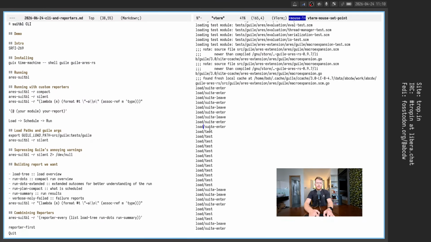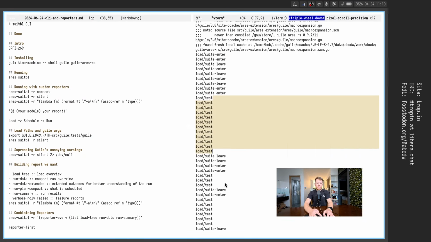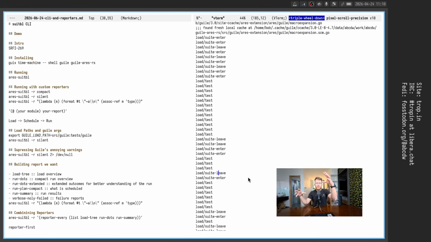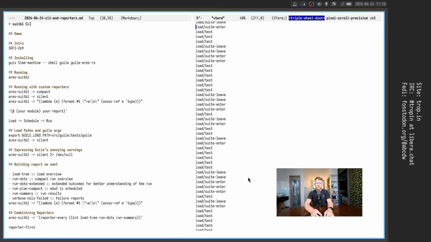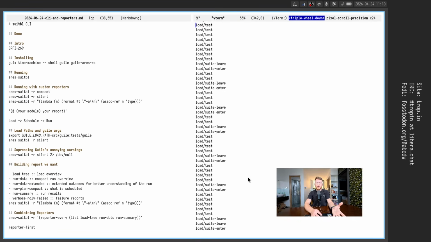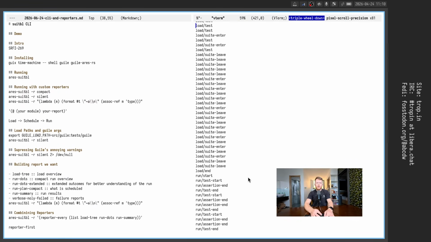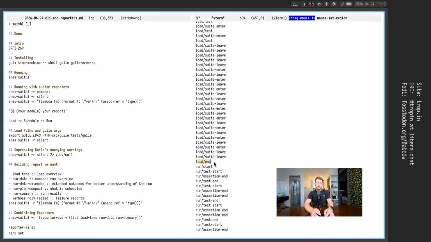And after that, we enter a suite, and we have a bunch of tests loaded. And after that, we leave the suite, we leave the outer suite, and enter another one, enter the nested one, and load a bunch of tests as well, and leave again. So this is a hierarchical structure of your test suites, which are getting loaded. And on each of these actions, you can react somehow in the reporter. Or you can react to the load end message and provide the whole tree or the summary or whatever.